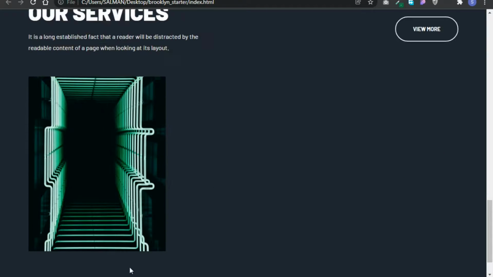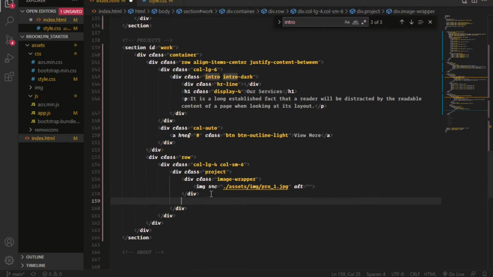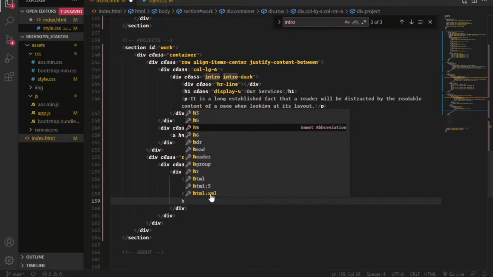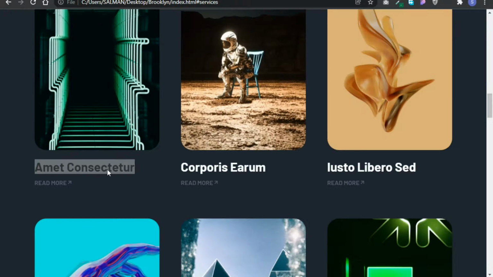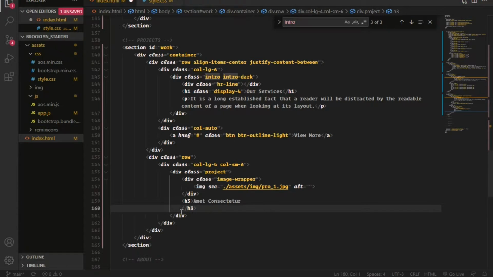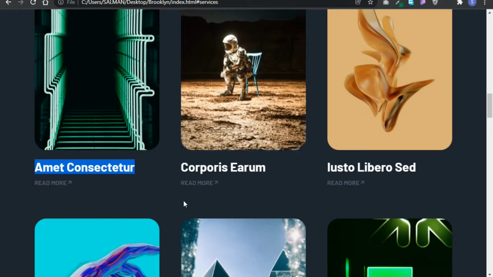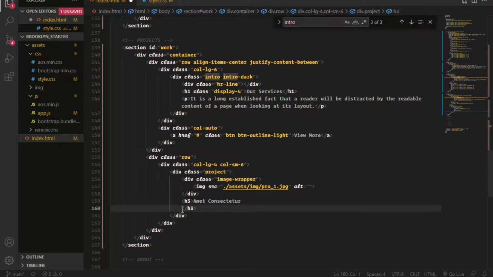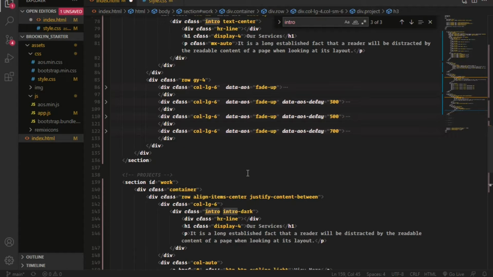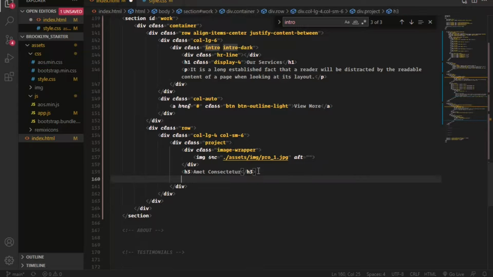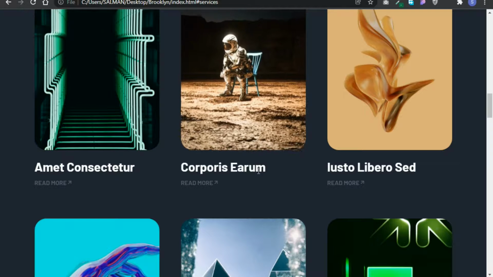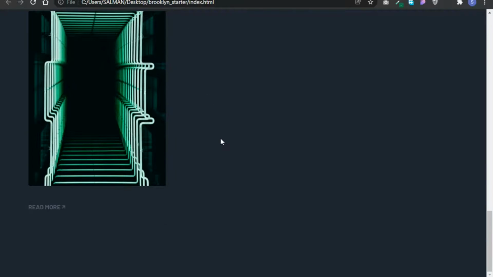So we have this image now, and I'm gonna put a title. So I'm gonna copy the project title and I'm gonna put this link arrow. So I'm gonna copy the link arrow. So I'm gonna copy this and I'm gonna paste it right here. I'm gonna save it and refresh.